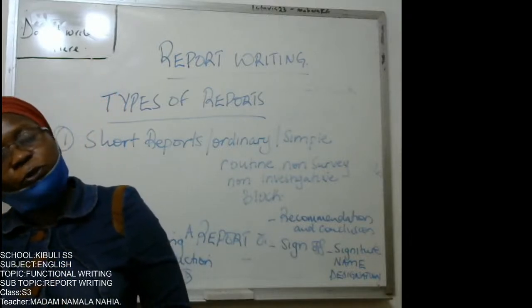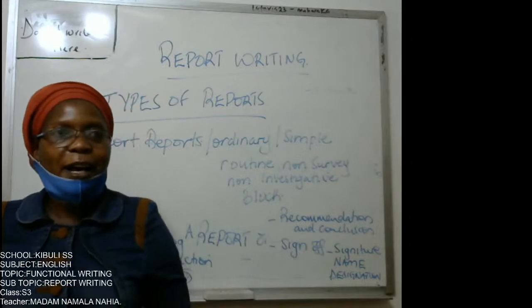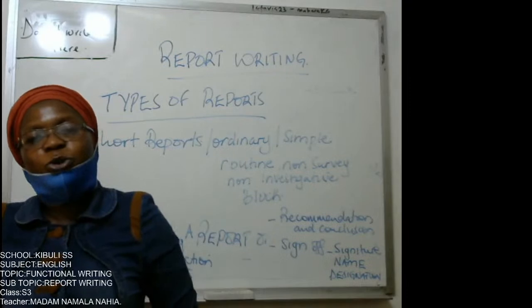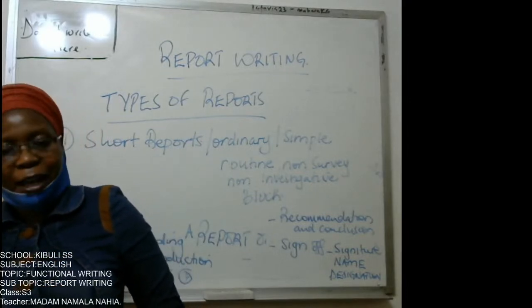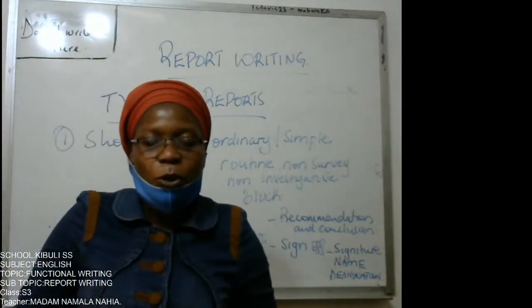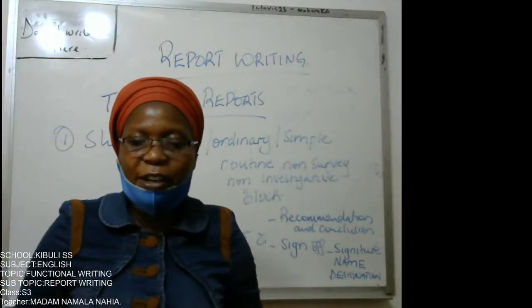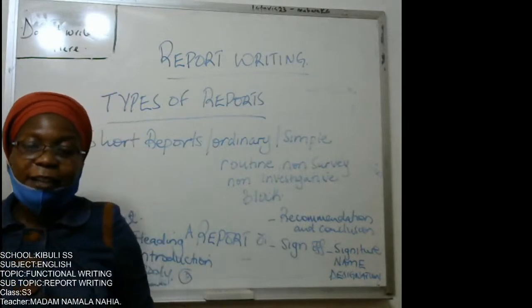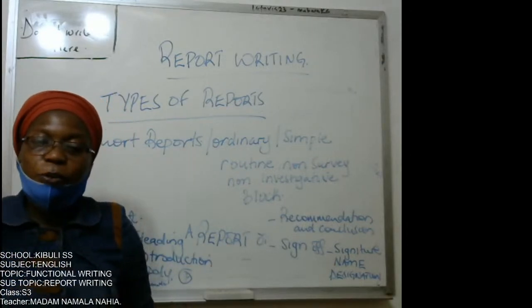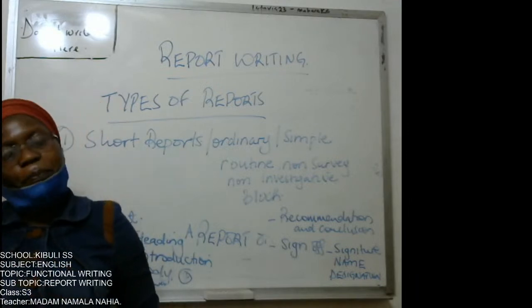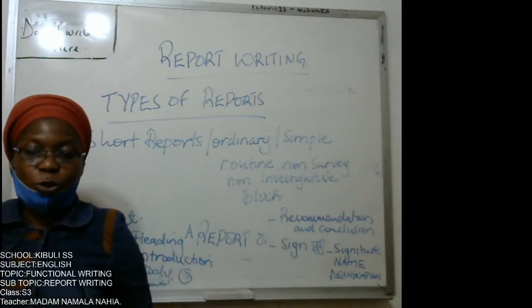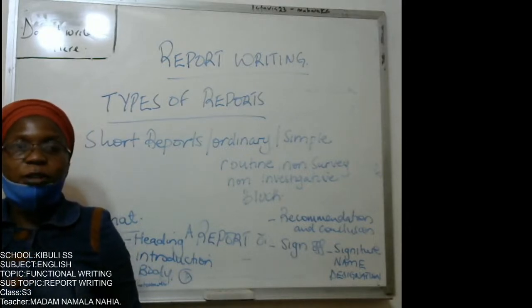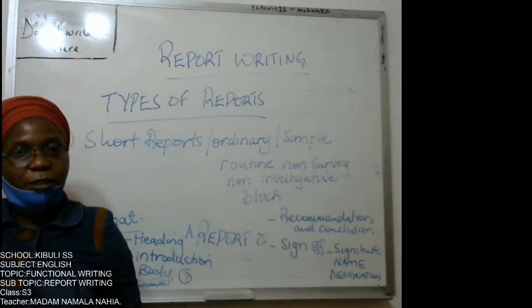When you look at the passive voice vis-a-vis the active, in the active voice, we look at the doer of the action. In the passive, we do not focus on the doer of the action. Now, if there was a complaint, whoever made the complaint about the inadequate sports equipment is not mentioned here. And that is exactly what we have to do. When we do it that way, we are taking on the passive voice that I talked about when I was beginning to explain the issue of presentation as far as report writing is concerned.